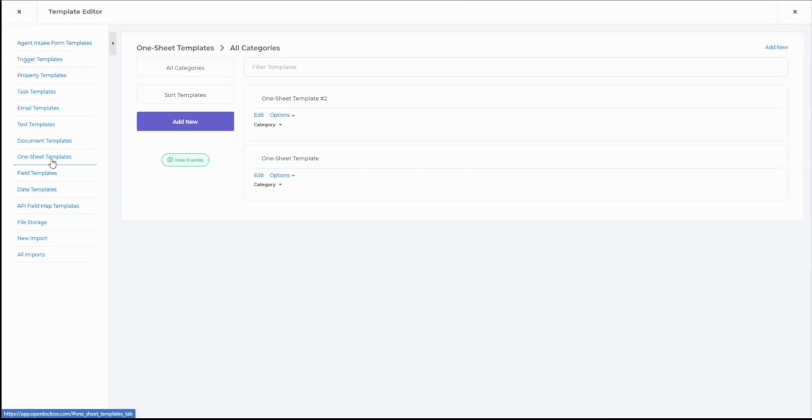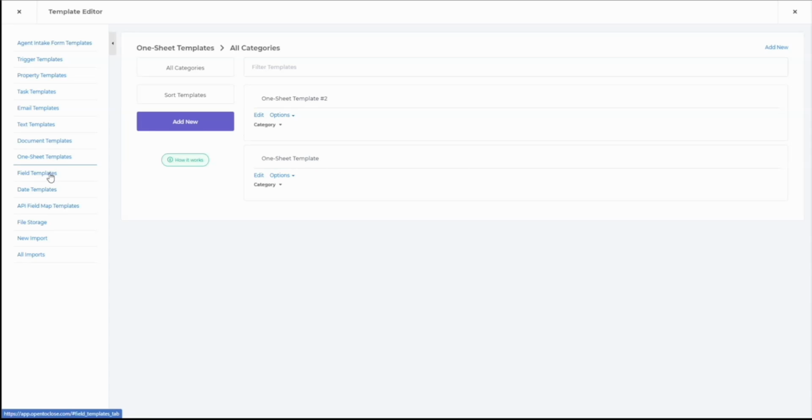And then you can tell it, hey, I want to send this to the lender every Monday at 10 a.m. At 10 a.m. on Monday, the system is going to go grab all that information that you told it to put in this PDF. It's going to automatically create this PDF and automatically email it out for you on that date and time. So big time saver. I'll show you more about this once we get to the transaction.